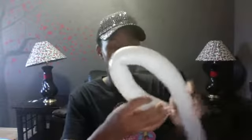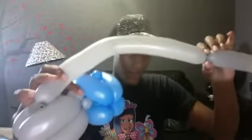Now we're going to take another gray 260 balloon. We're going to squeeze it to make it soft. We're going to put it into a loop. We're going to take this loop — it doesn't matter what size — and put it around the neck. Measure just to see if it's too long or too short to fix it. Make it look something like this. We're going to break off the extra.